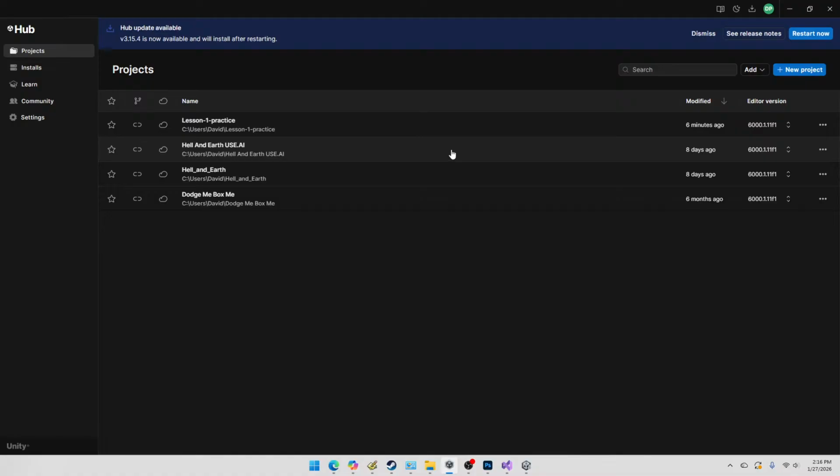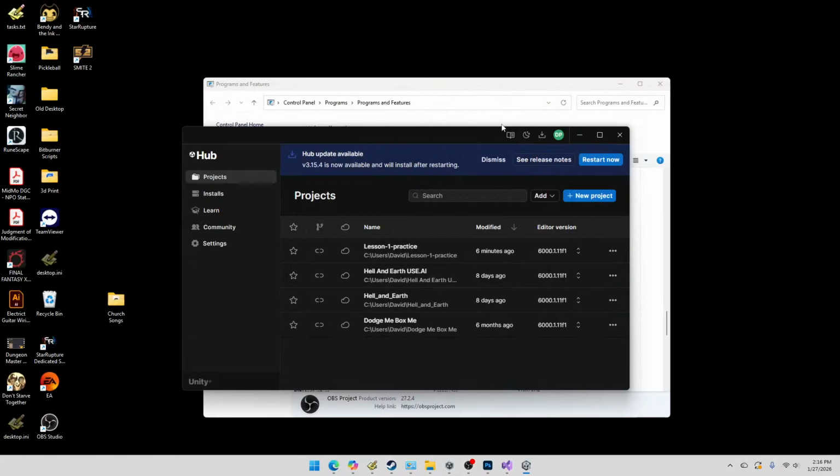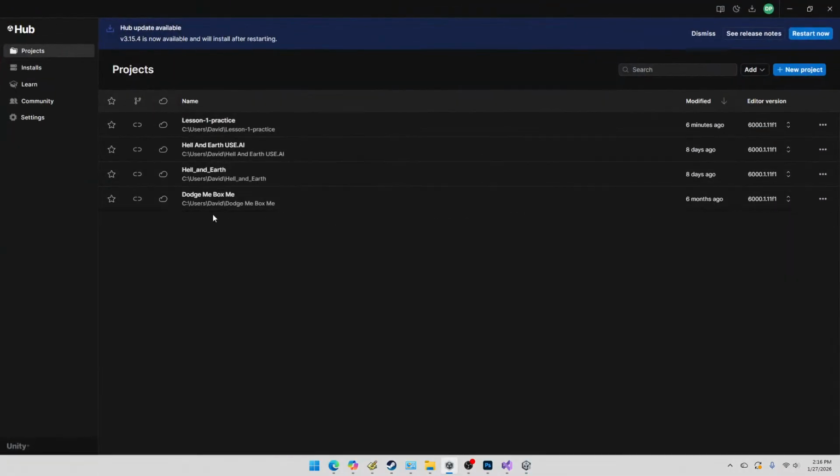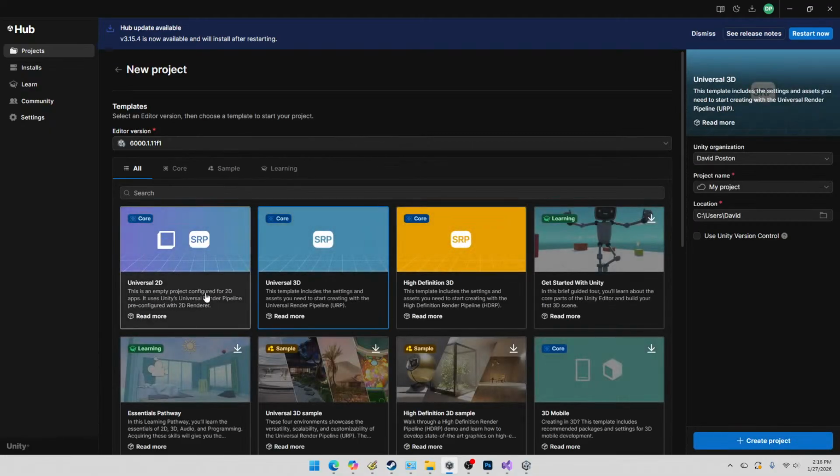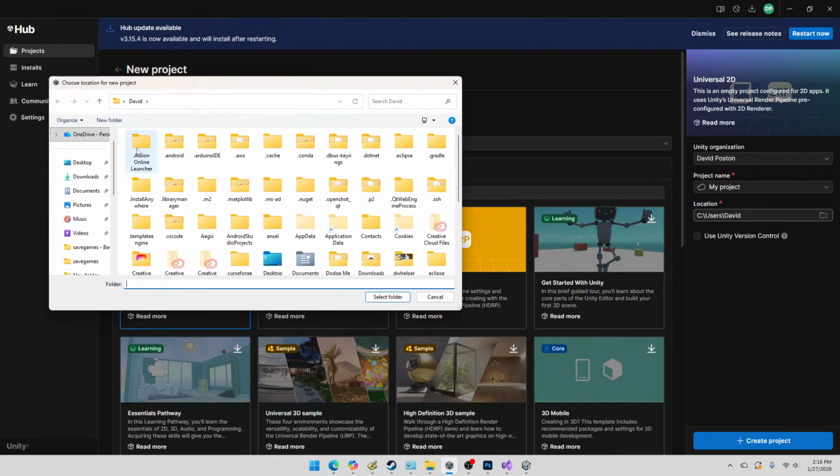All right, so let me drag this over to this window here. First thing you'll do is you'll open up your Unity Hub, and then you go to projects, and we're going to create a new project. We're going to choose Universal 2D, and actually I want to put a different folder in here.